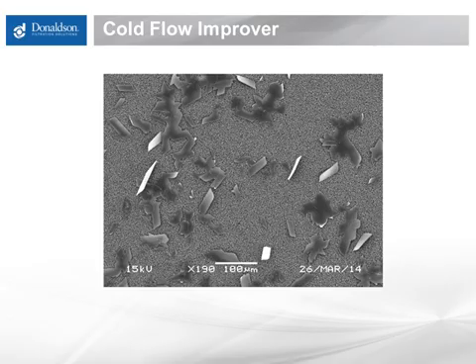It's important to remember that not all fuel additives are created equal. A main component of many higher-end cold flow improvers are wax anti-settling agents, or WASAs. WASAs are a series of amine compounds added to coat the wax crystal structure with a charged molecule, preventing agglomeration and settling. They also further limit the size of the crystals formed to about 1 to 5 microns. So with untreated diesel, we can get wax sheets growing in excess of 100 microns. With cold flow improver with EVA, we limit growth to 10 to 20 microns. Adding WASAs limits growth further to 1 to 5 microns. Cold flow improver does not prevent gelling or change the temperature at which gelling begins — it's just designed to make it more manageable.